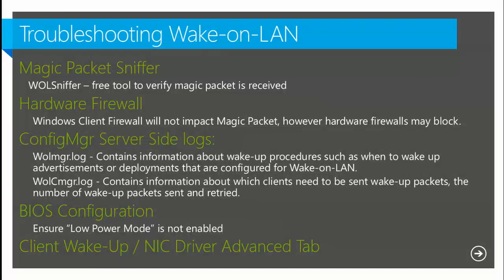There's no client firewall that you need to configure for magic packets to wake a device up. However, if your hardware firewalls are blocking UDP port 7 or 9 or whatever, you need to make sure those are configured properly. There are some server-side logs to look at as well, if you're going to troubleshoot which advertisements are triggering wake on LANs and which collections are getting those wake-ups. Wake manager log and WOL manager log.